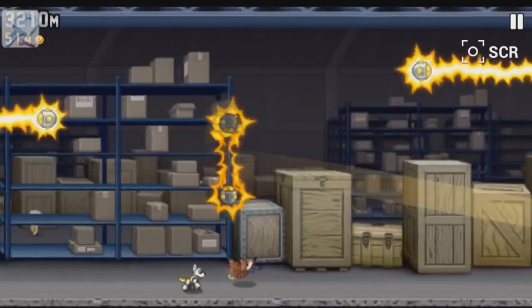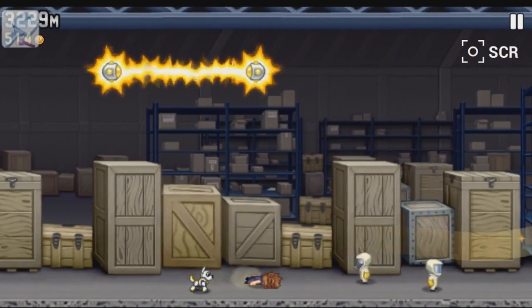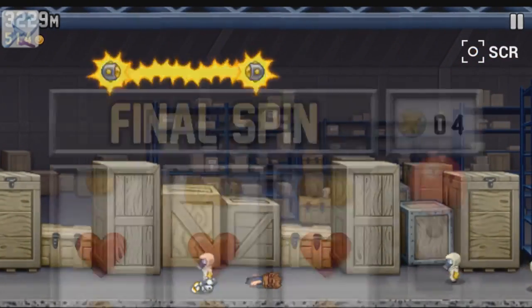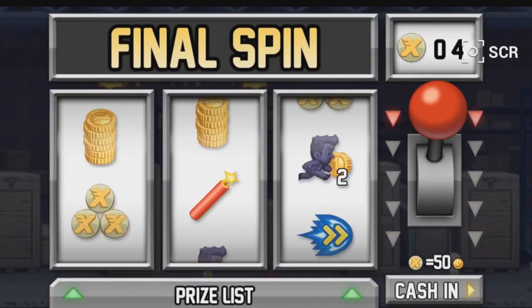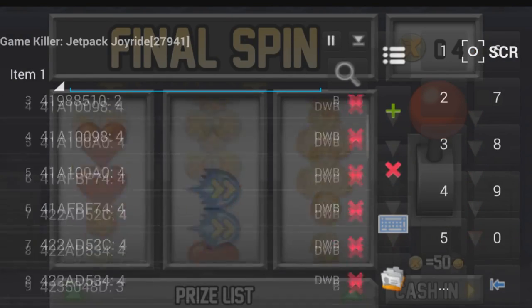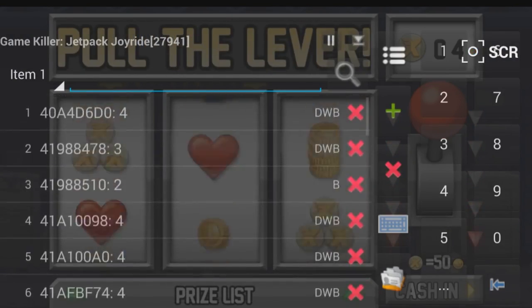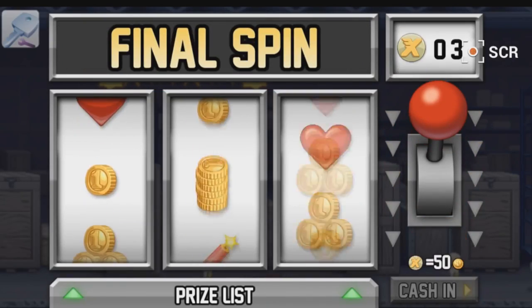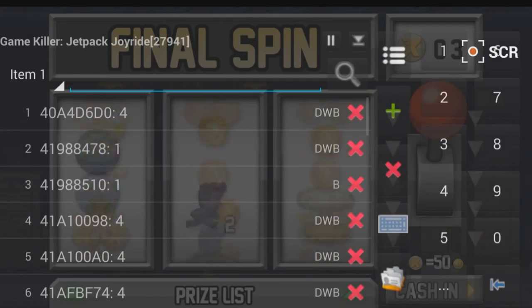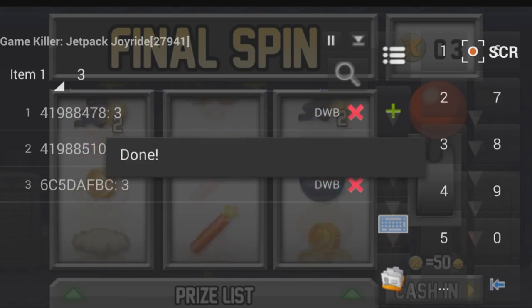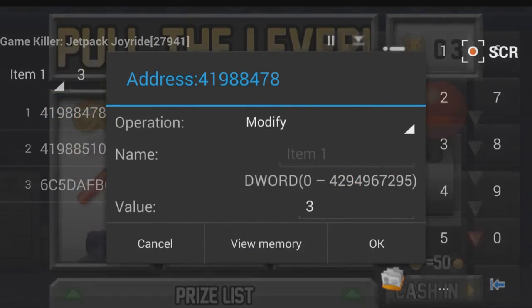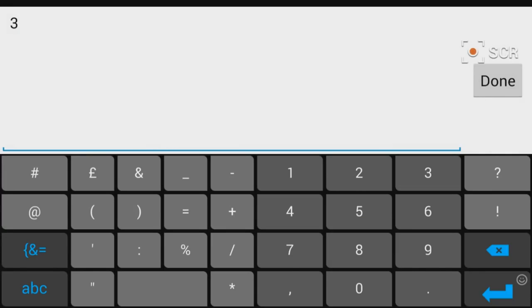Okay, so that is how far I've got. Oh, there was a spin token all the way up there as well. How unlucky. Alright, so we've got 4 spin tokens now, so I'm going to change some of these values. How many have we got here? We've got a lot. So what we'll do is we'll use 1 spin token there, which will make the value 3. So 3. This is much easier. So now we only have 3 things we need to change, which hopefully one of them will be the amount of spin tokens we got.